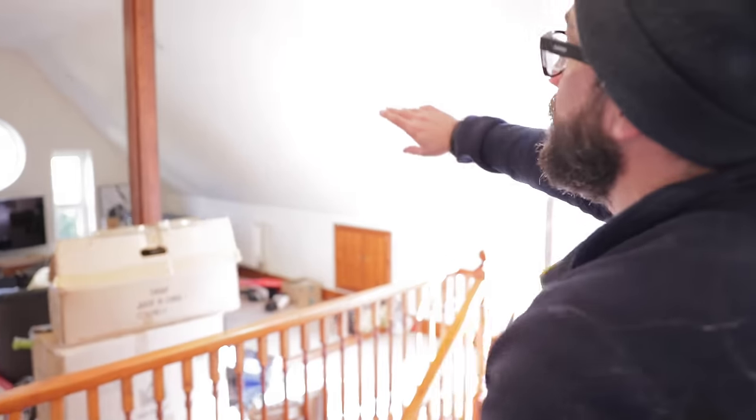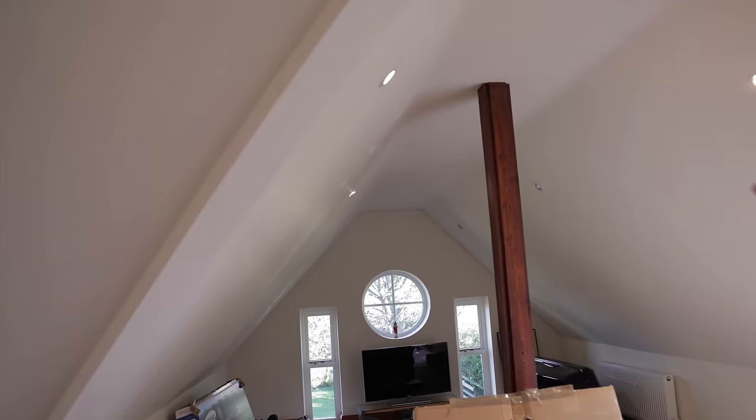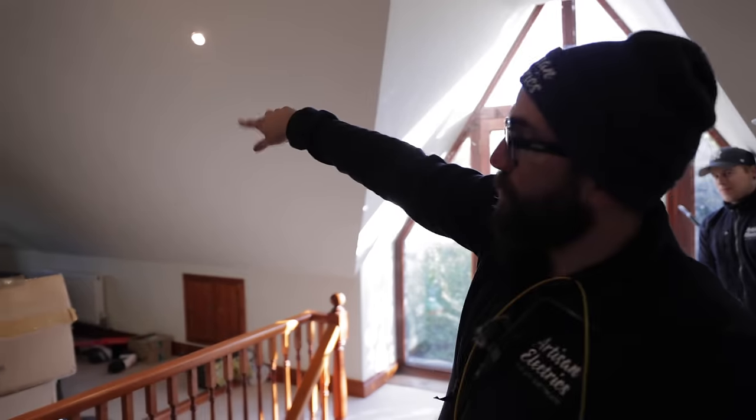Right, so in here we've only managed to get these two lights. That lamp's just gone, unfortunately, just before I was about to film. So we've just got a bit of light in here. If I take you out here, we've managed to get most of the lights on. So it's only the far two ones that aren't on. That one there needs a lamp in it, the one on the right-hand side.